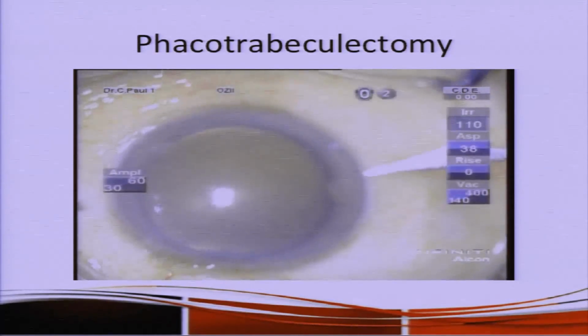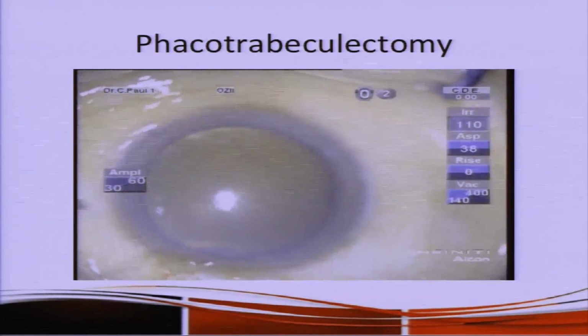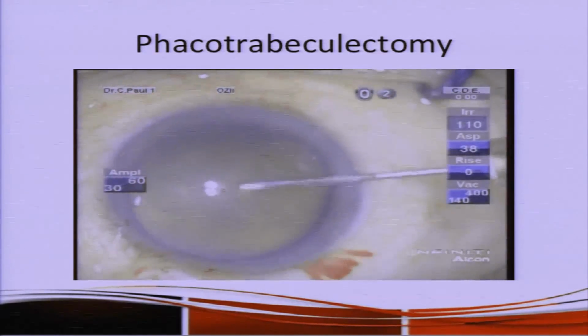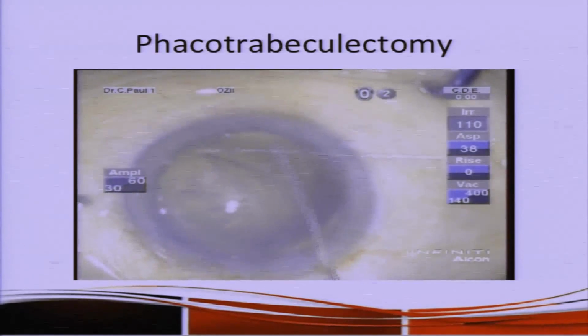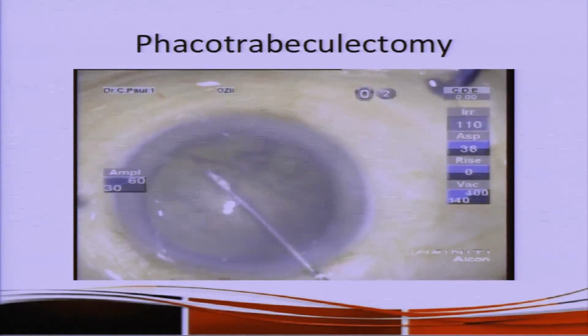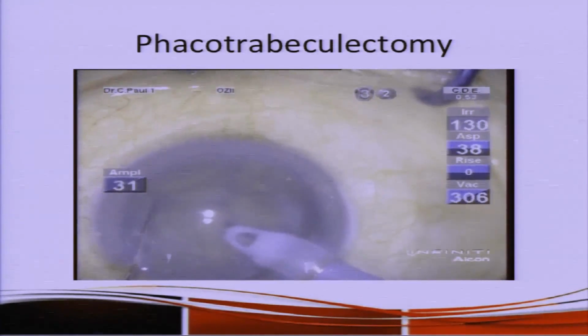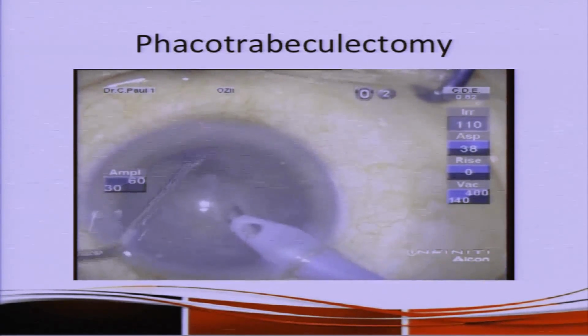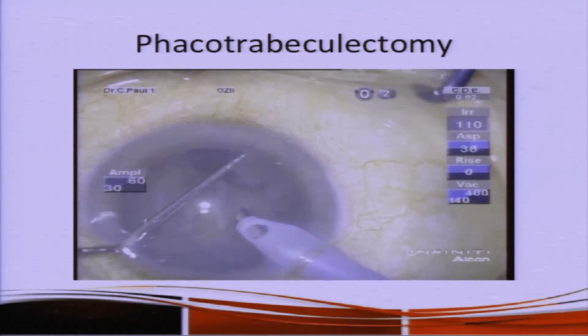You make the flap superiorly as you do in trabeculectomy. And then you just extend your hand and make your phaco incision as you see there, just slightly temporal to your trabeculectomy flap, and then go on with your phaco procedure as you would normally. A double site procedure actually gives better results.